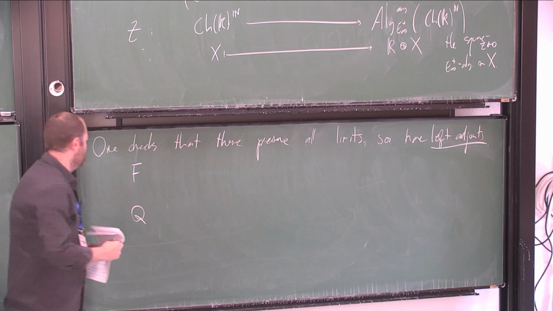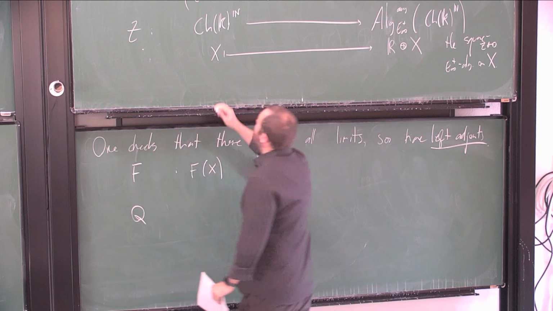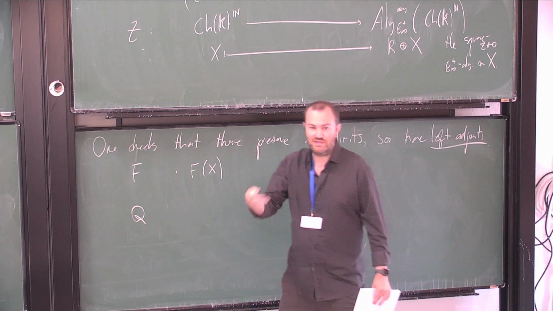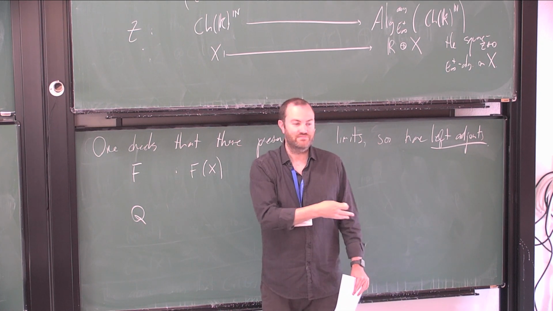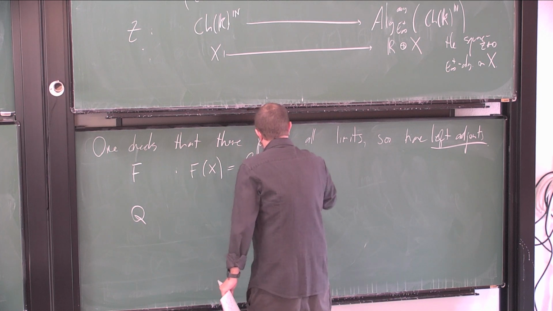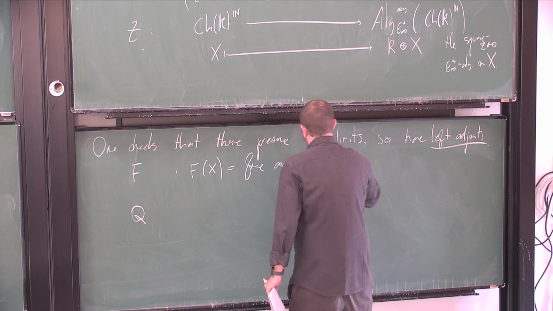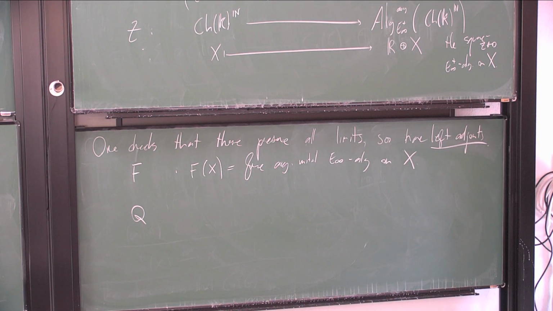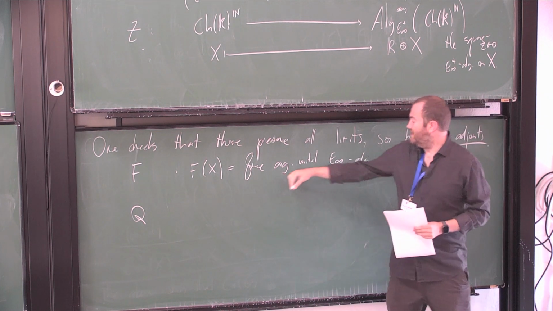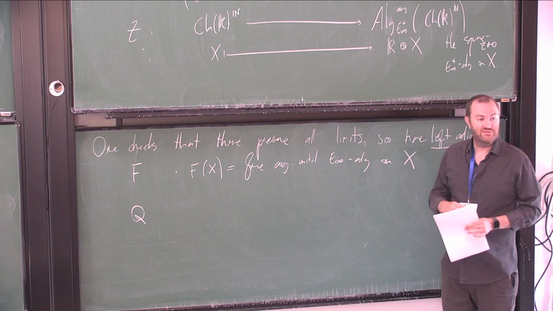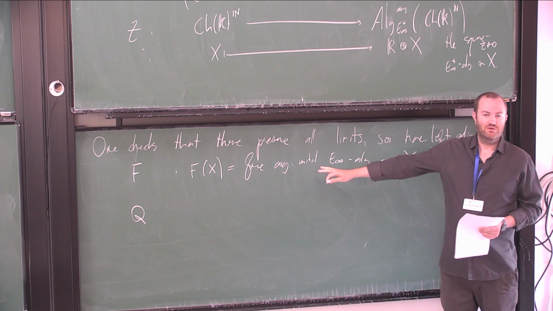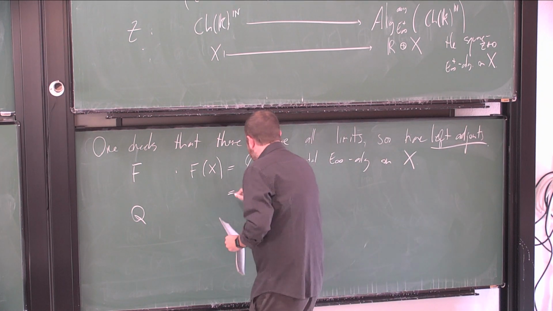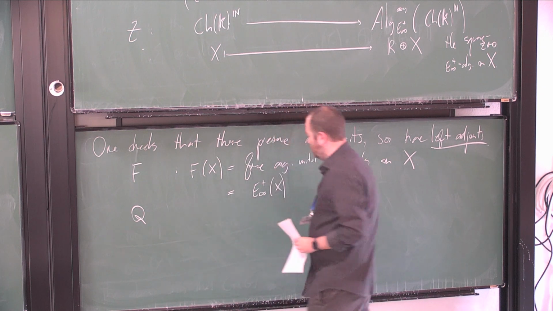How should you think of what these functors are doing? If you look at the map that forgets the algebraic structure, what would this do in ordinary algebra? If I look at the functor that forgets the multiplication and then look at its left adjoint, it just makes the free object on that. So F of X is the free augmented unit or infinity algebra generated by X. And all you know about such a thing is that if I want to give a map of augmented unit or infinity algebras out of it, I just have to give an ordinary map out of X. That's all we know about the thing, basically. In fact, the way I've set things up, we know a little bit more. Namely, it is just this thing that I was calling that.